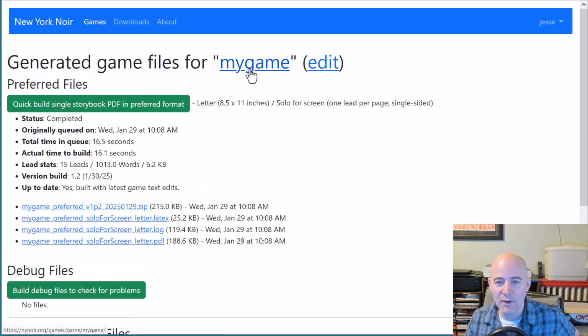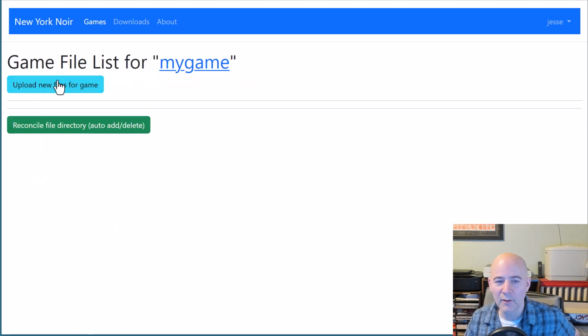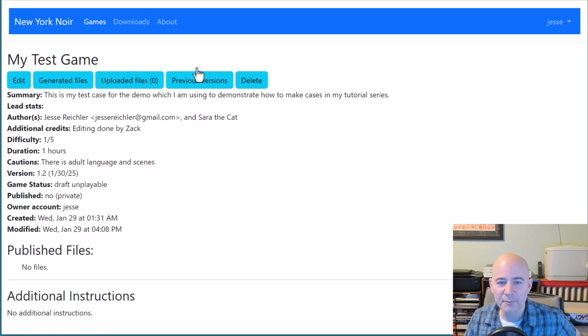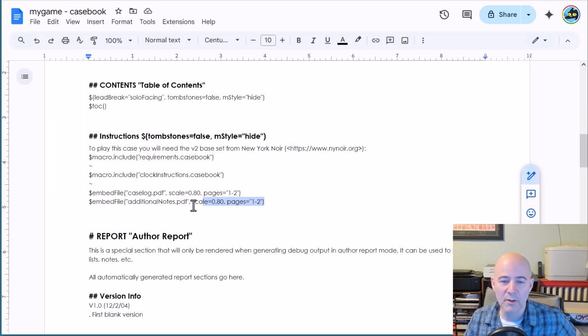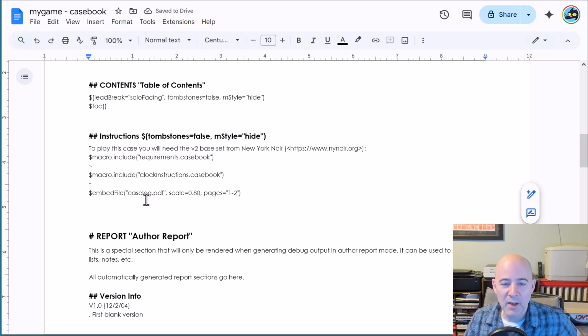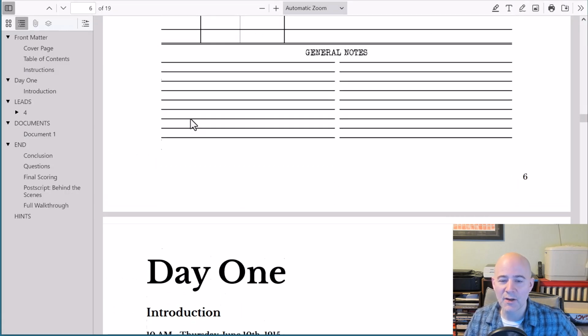And the way you would do that is you'd go to your game, you'd say uploaded files, you'd click this button here, and you'd upload that PDF that you generated, however you wanted to generate it. And you do the same thing for images. Any images you have for your game, you would upload here. You can drag and drop them here, multiple files at a time. Once those files are uploaded and kept with the game, then you can refer to them in code, either to display an image or to embed a file, etc. So you can embed PDF files or images of various formats. Okay, so that's the instruction section.